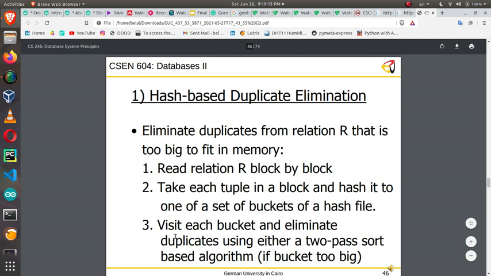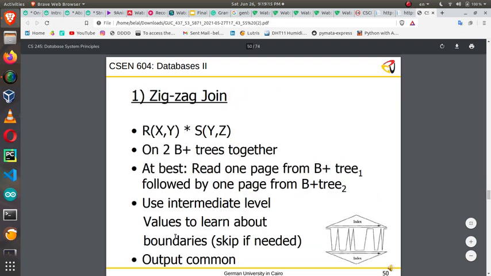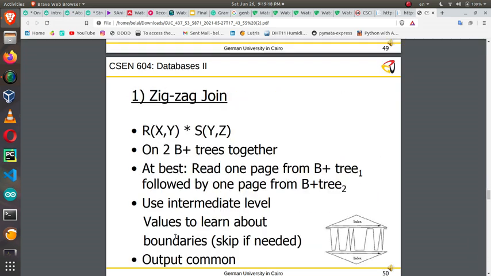So let's learn about the zigzag join. The zigzag join is pretty simple and a very creative method to join two relations or two tables. It works by creating two B plus tree data structures for both relations based on the common column Y in each relation, separately.